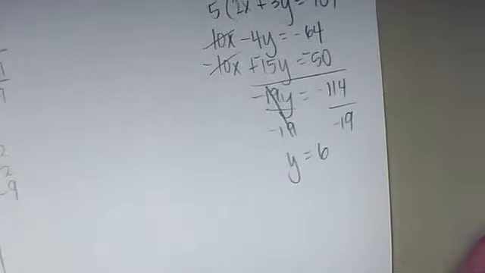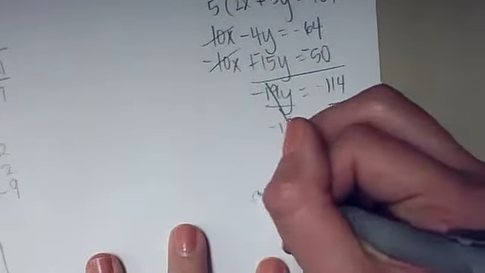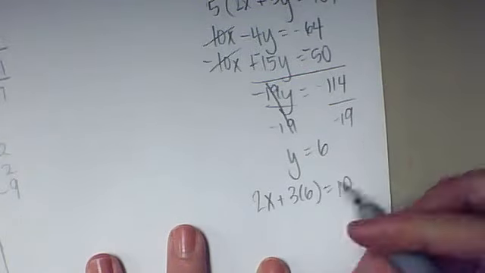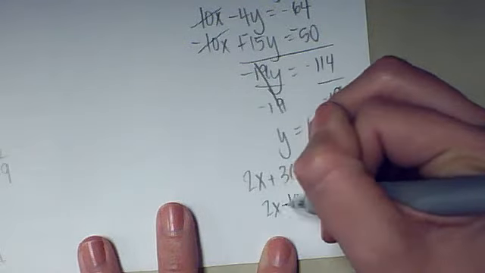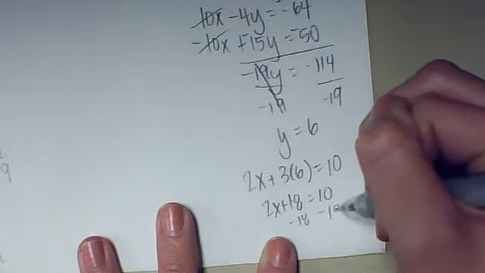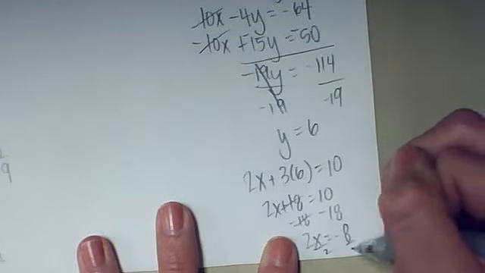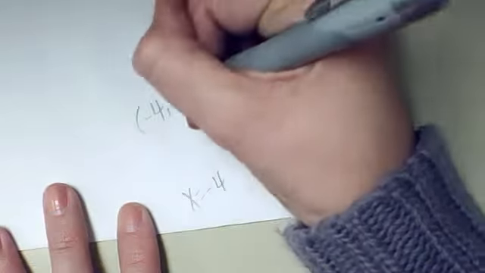And now that I have what y equals, I'm going to plug into one of my equations to get x. I'm going to choose that second one. So 2x plus 3y equals 10. 3 times 6 is 18. Copy everything else down. Divide by 2. And x equals negative 4. Once I have that x value, I can write my ordered pair as negative 4, 6. And I'm totally done.